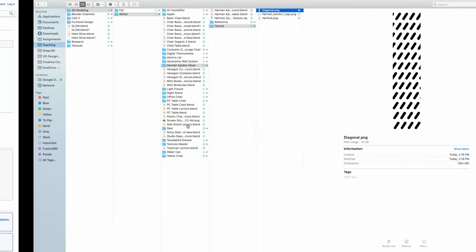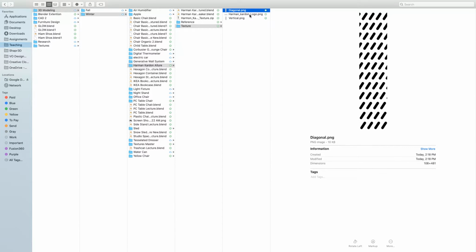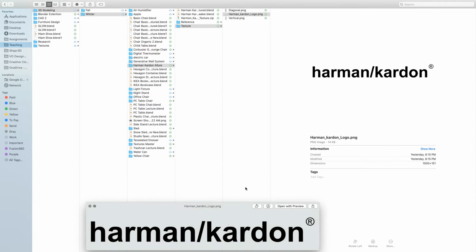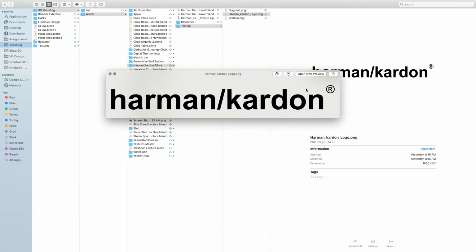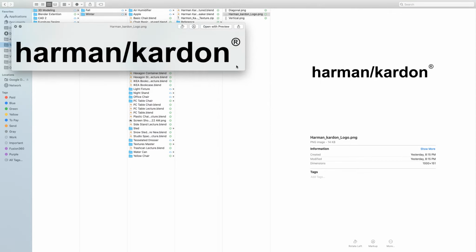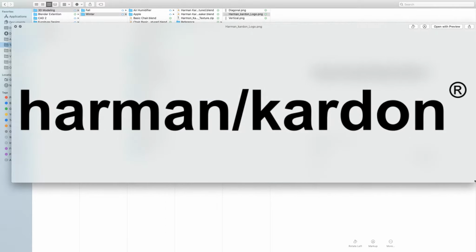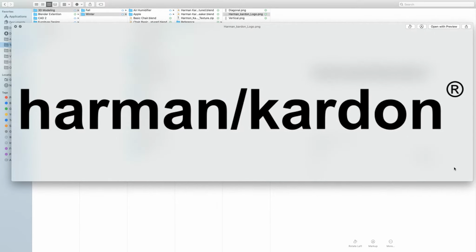So when I go to Finder, and here's the project folder, there you see there is this image with the transparent background. The bigger the image, the better. This does not have to be a logo that is that large. Essentially, as a tip, the logos you want to find should be a little bit bigger than the way you would show them inside your rendering.